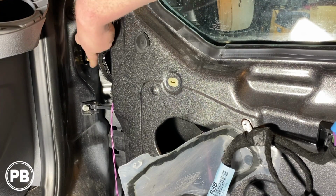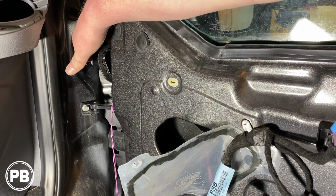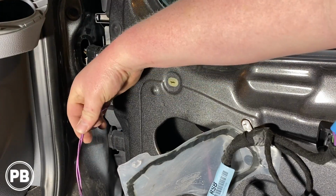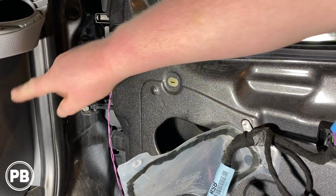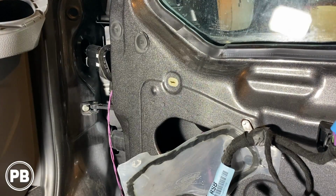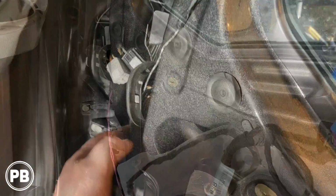Now we're going to actually disconnect the gray one on the bottom because it has some empty pins where we can slightly enlarge it so we can run our purple wire through that, which goes inside the car, and we're going to run it up to the A-pillar. So we're going to get going on that. That's probably going to be the hardest part of this install, and so we're going to go ahead and take our time and get that all wired in.